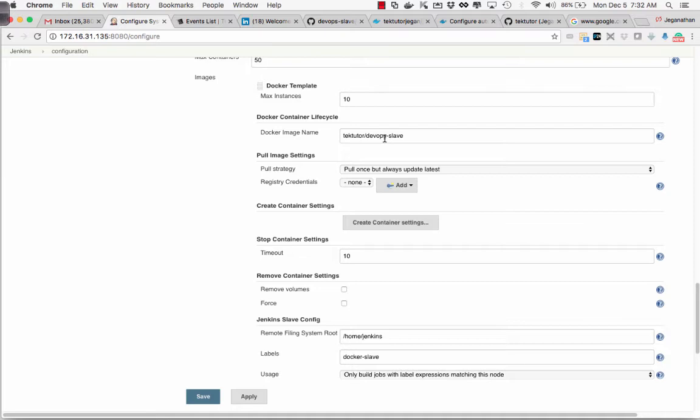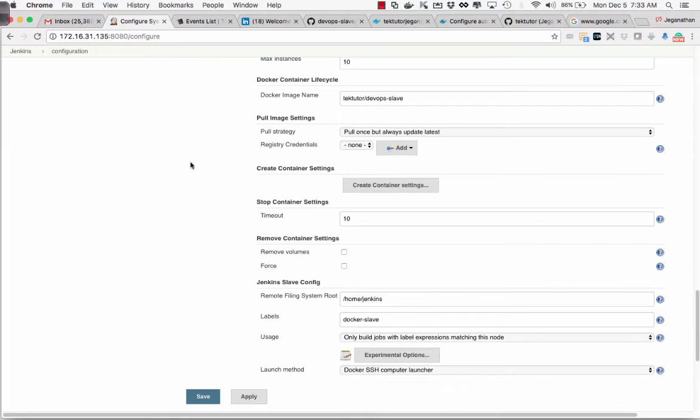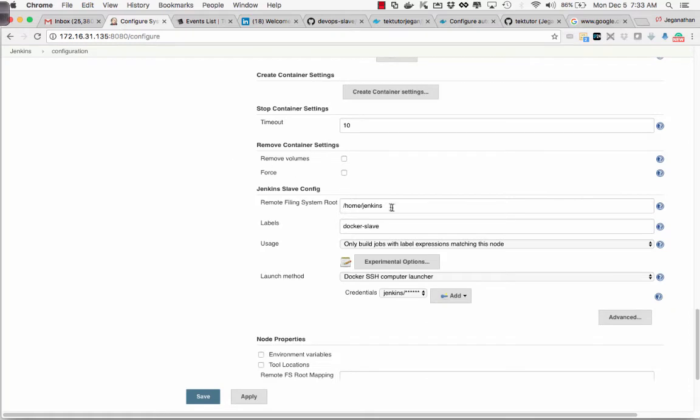If you remember the previous job that we created, it is going to create this particular Docker image. Based on that image, we want this plugin to provision a system for us. I am going to leave these things intact.